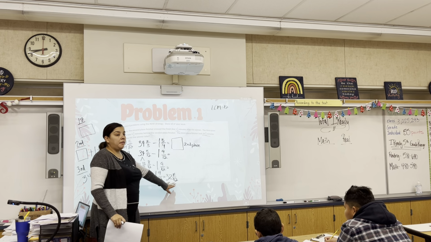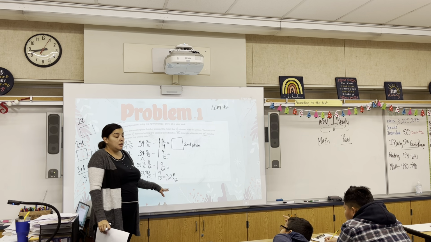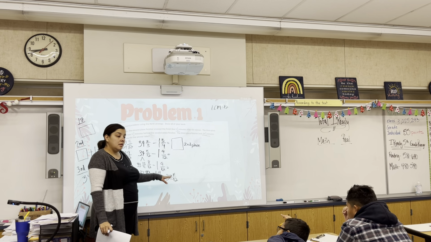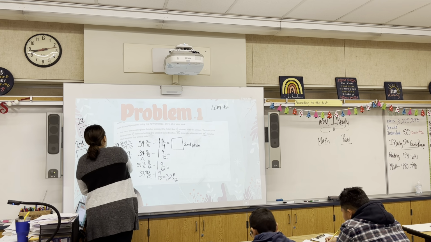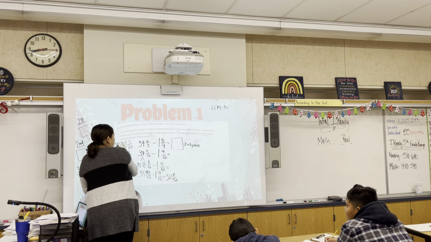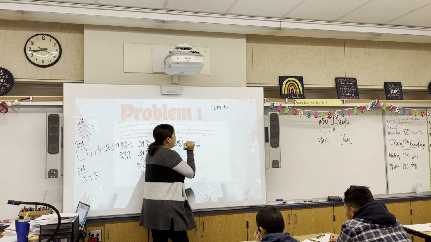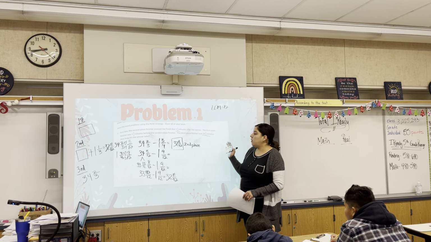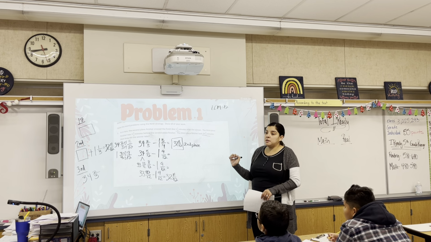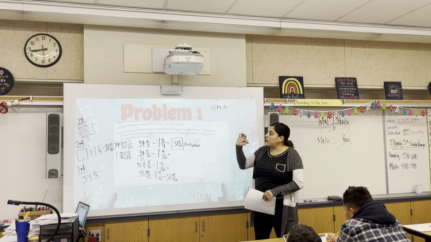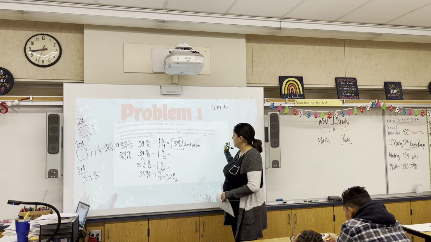So is this what we're trying to find? Is this what the problem is asking us for? No. So this is just what? Second place. So now we know that this was equal to 32 and 11/12. Yes? Now, what do I need to do in order to find what the first place winner's time was? Subtract the answer that we just got by 1 and 1/3.